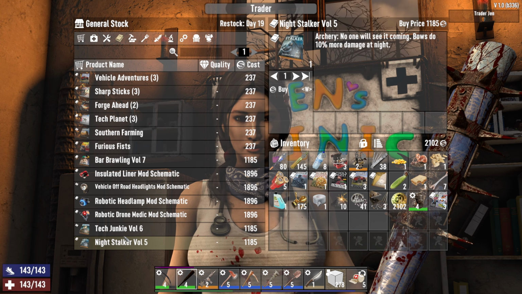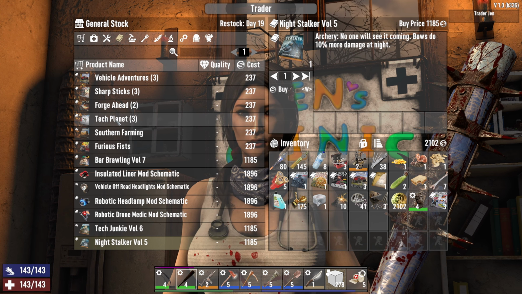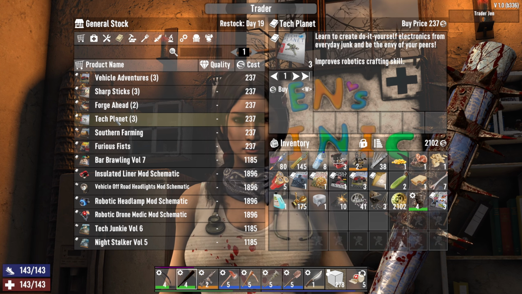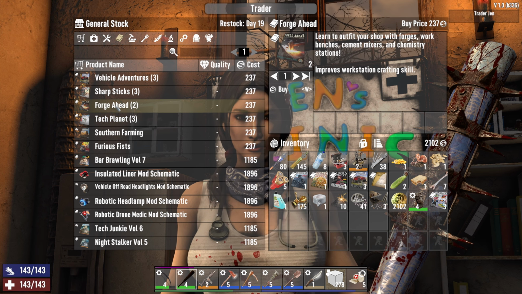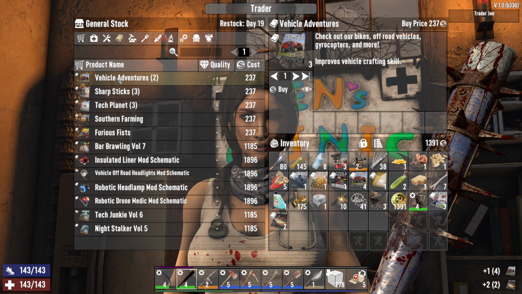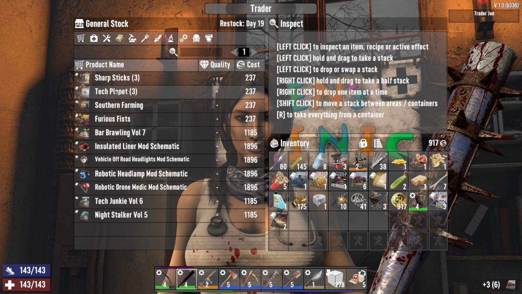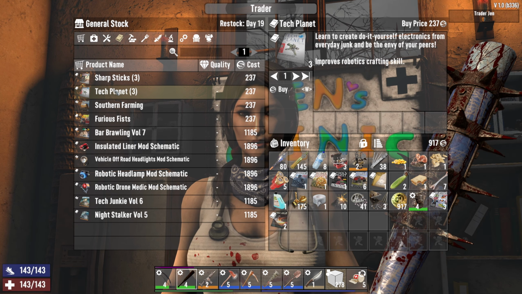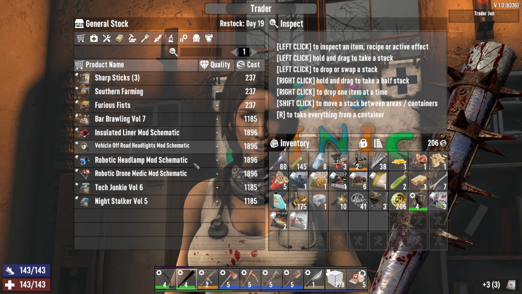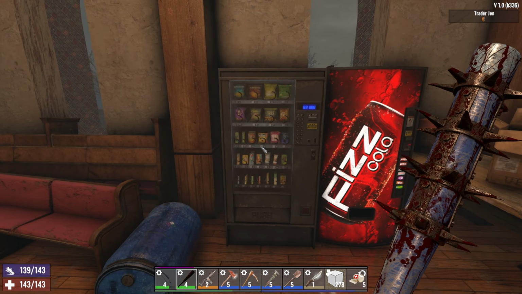Those do 10% more damage at night. It's for traps, is it? Forge ahead. Grab those. We haven't got much left. Grab the vehicle books. I grab the Tech Planet ones. Well, you just brightened my day. Thank you. I'm glad I could help you.